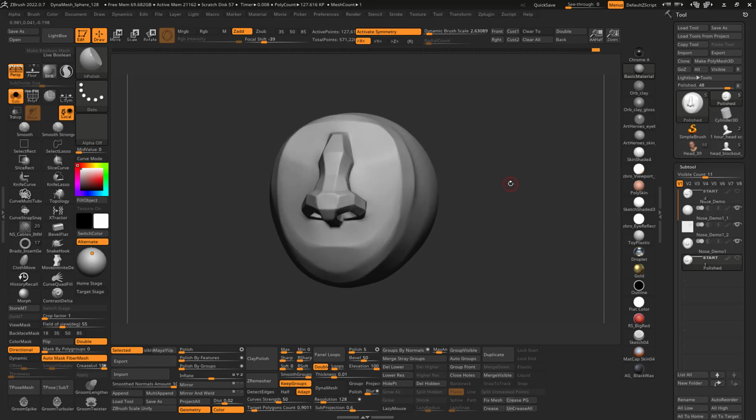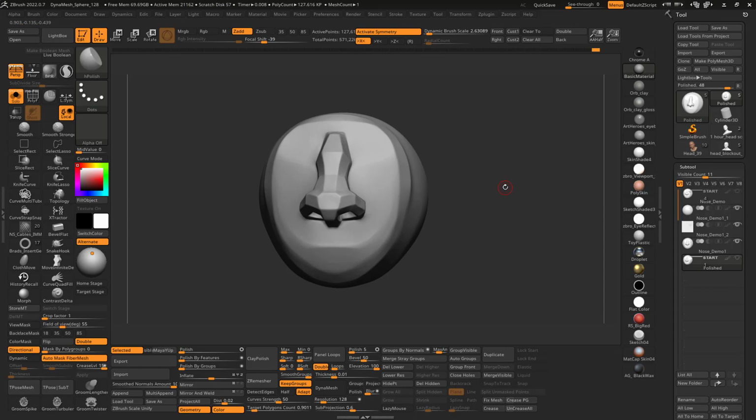It's going to take some getting used to, but I have pretty simple techniques that I think anybody can follow, as long as you've had some experience with ZBrush, like you know how to navigate. So I'm assuming that you know some of the basics like navigating, but I'm going to cover all the different brushes that I use here and just try to keep things as simple and easy as possible.